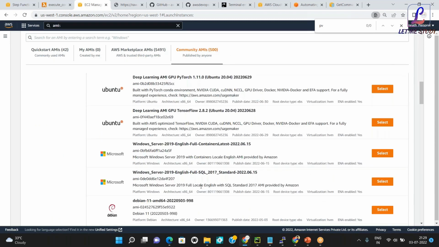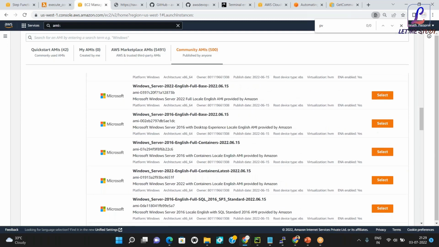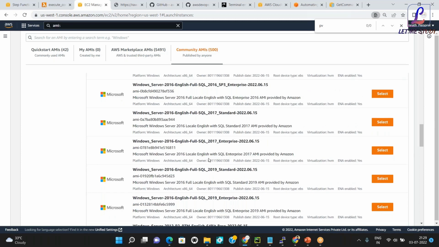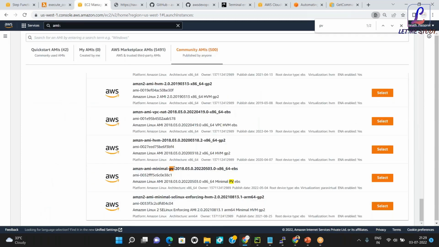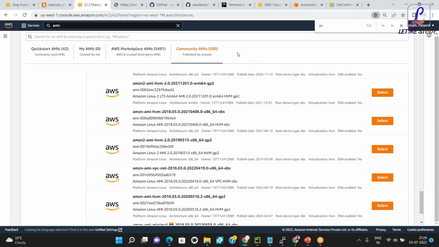This PV and HVM comes into picture when we create a VM. You see this is PV, the PV 2018.03 version Amazon Linux AMI. When you are creating a VM, I mean an EC2 instance, you need an AMI for that.